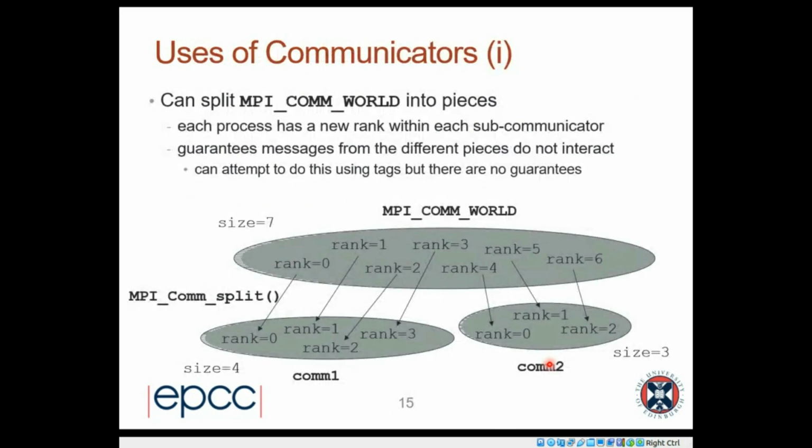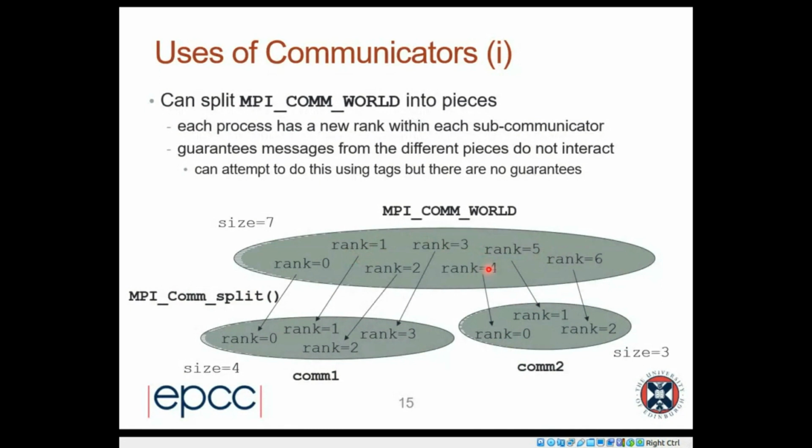There's a couple of uses of them. The first one, which people often think about, is to split MPI_COMM_WORLD into pieces. Each process has a new rank within each subcommunicator. There's a routine called MPI_Comm_split you can look up, which allows you to split a communicator into two pieces. So if COMM_WORLD had 7 ranks, I could split them into comm1 and comm2. Comm1 might contain ranks 0, 1, 2, and 3, and comm2 might contain ranks 4, 5, and 6. However, these have different sizes, and your rank is local to a communicator. So ranks 4, 5, and 6 become a communicator of size 3. Within comm2, your ranks are 0, 1, and 2. So within comm2, this guy is rank 0, but in COMM_WORLD, she's rank 4.